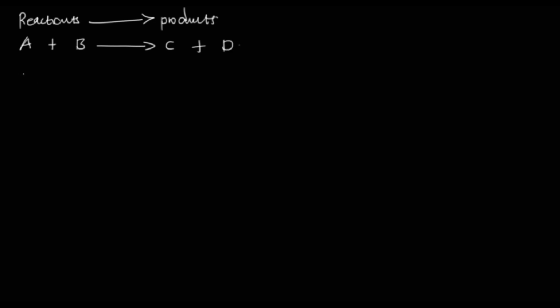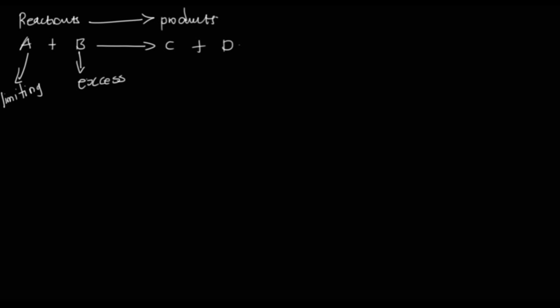So if the number of moles of the reactants A and B are not equal, and they have different mole ratios, we are expecting one of the two reactants to finish before the other one. The reactant that finishes first is the one we refer to as a limiting reagent. So let's say A is the limiting reagent. What we are saying is this reactant will be finished during the course of the chemical reaction before B finishes. The other thing we are saying is there will be leftovers of B. So B is said to be in excess since there will be an unreacted part.